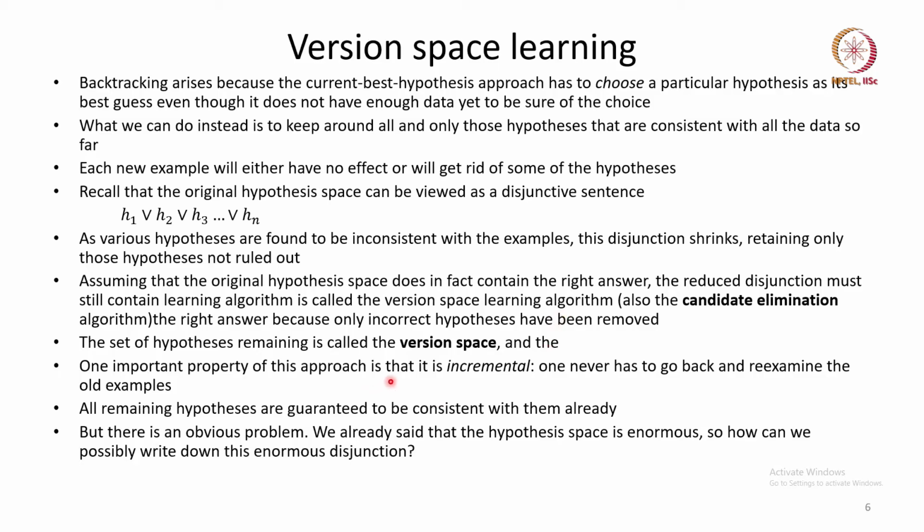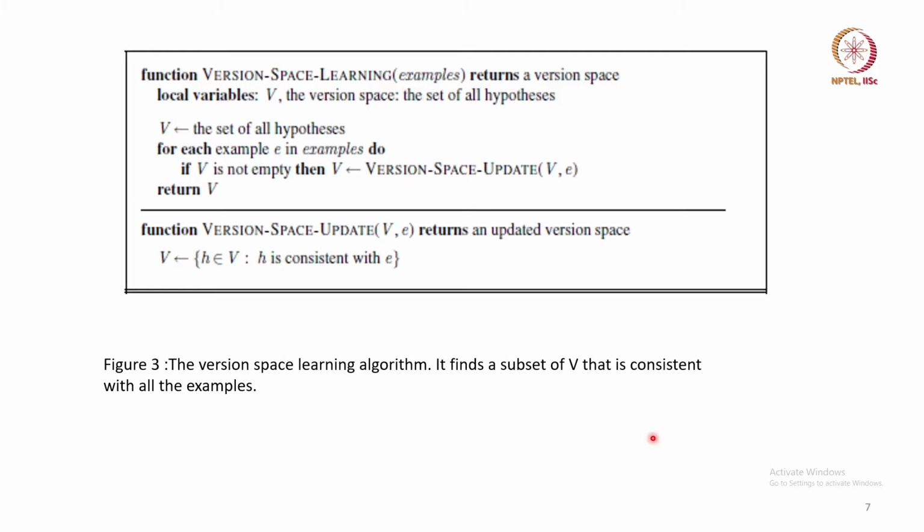So we can see that it's an incremental process basically. Of course, you may have a problem with a very large hypothesis space. If you are keeping everything that is there as H1 or H2 or H3 up to Hn, you may find that n is a very large number. So this may be a problem in some cases. This gives you a version space. You are including H in the version space if it is consistent with every E that you are going to send to this.